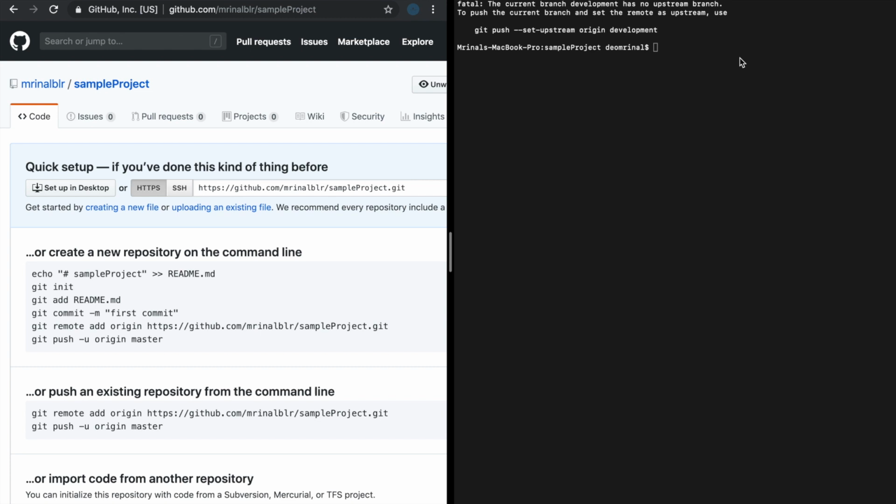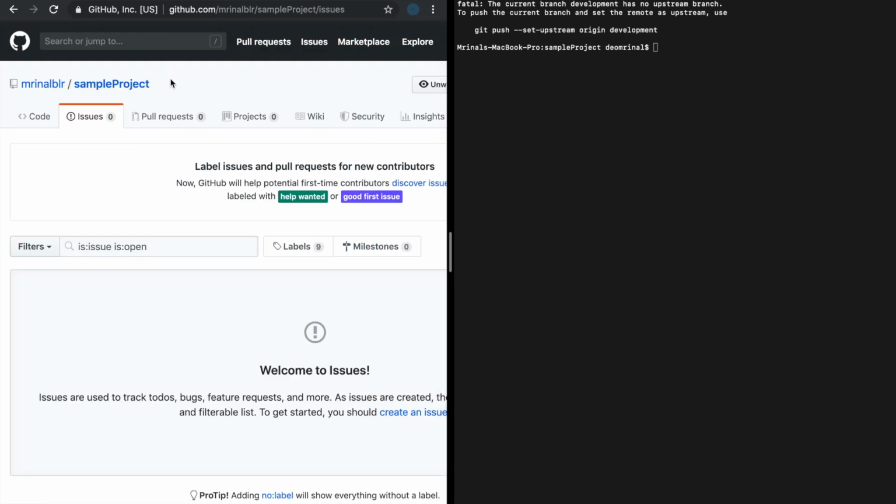What git push command does is it will push all your local changes to the remote repository, and git pull command will just retrieve all the latest or modified changes from the remote repository and copy that to your local repository. Sorry, first I need to push the changes. For that we have the command git push, and there is something called -u, which I'll tell you what it is. So git push -u origin, and I need to push into development.